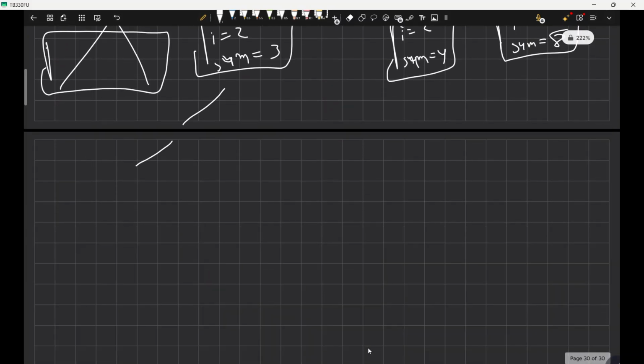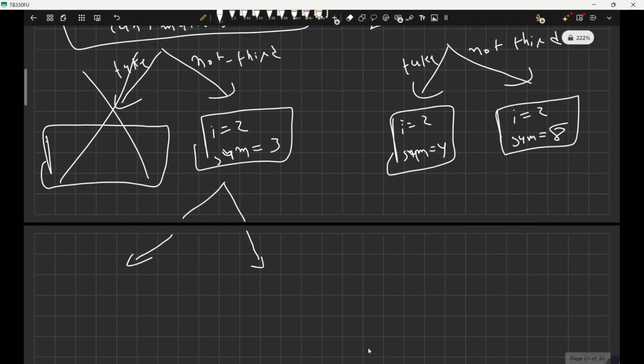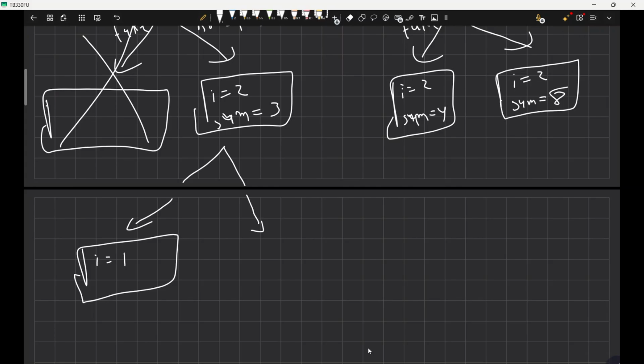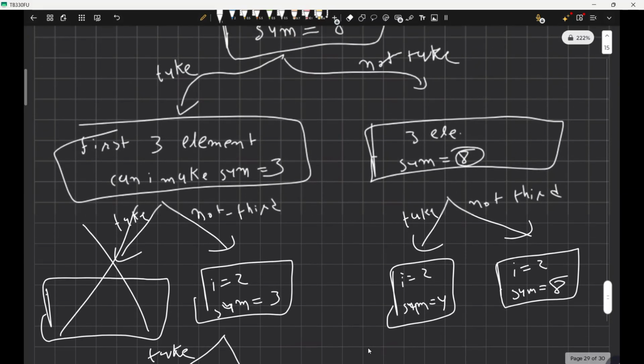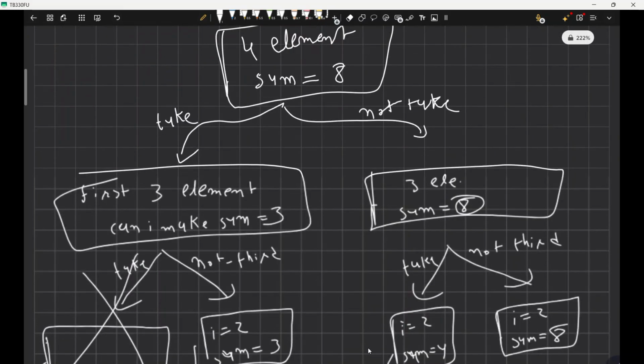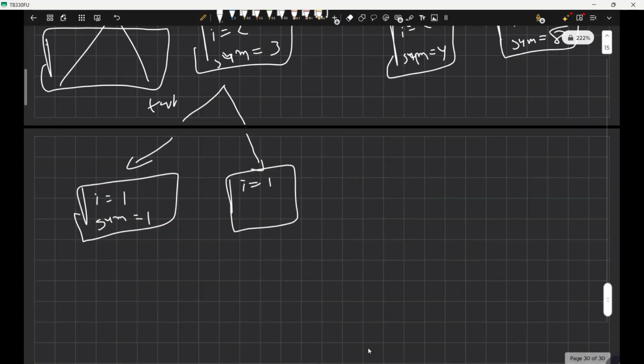Again here it will also be two parts: if I take the first element or not take the first element. So let's say I is equal to 1, and now the sum is equal to what? If I take this one, the sum will be 1, and if I do not take the first element, because the value is 2, then I is equal to 1 and now the sum is 3.